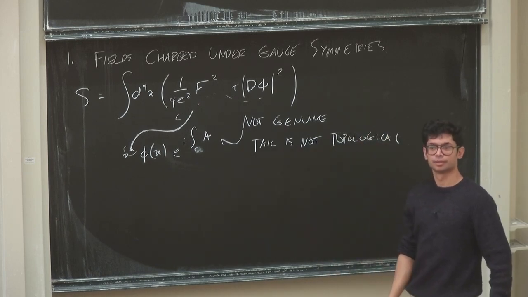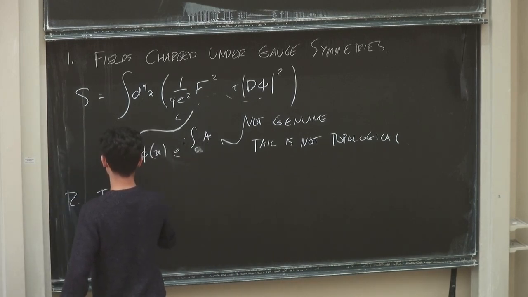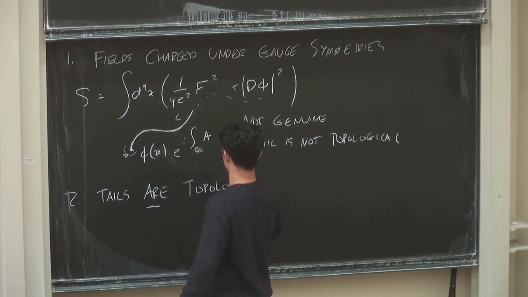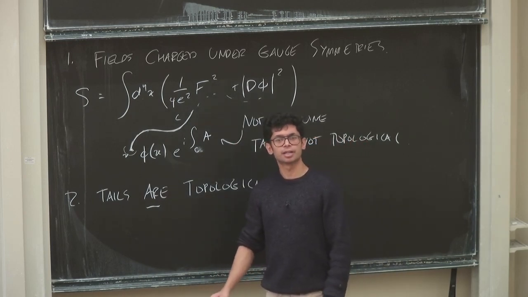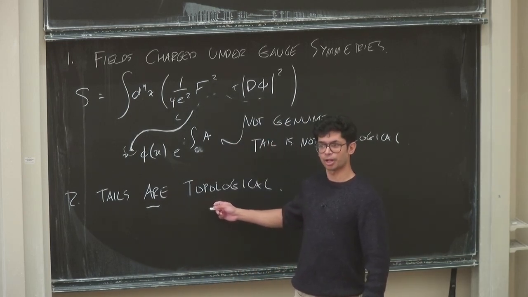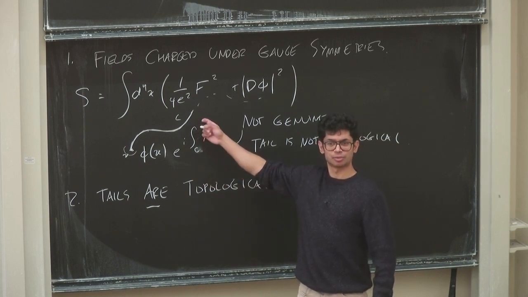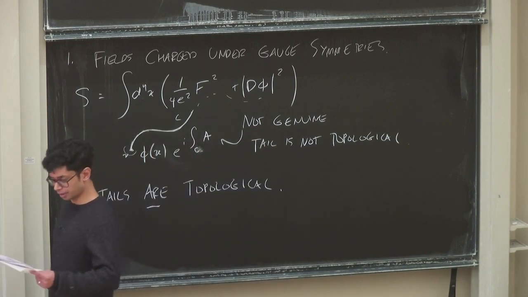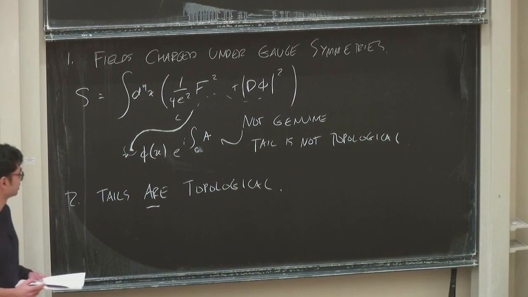All right? Something else that can happen is you can have cases where the tails are topological. All right? This is a bit more insidious because the tail is topological, you might not notice it and then get into endless confusion about whether or not it's there. Okay? It's not going to happen here. No one's going to forget about this Wilson line. But there are cases where you can forget about the tail. So I want to now work out an example where the tail is topological, just to show you that these things can happen. Okay? It's going to be a very simple example.